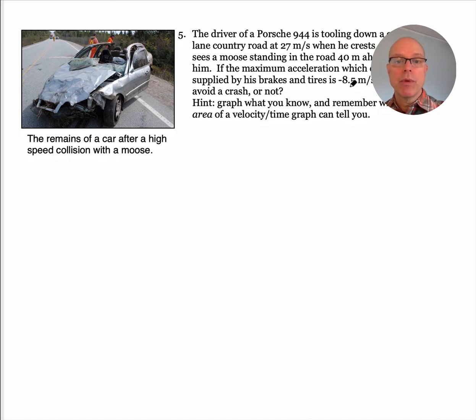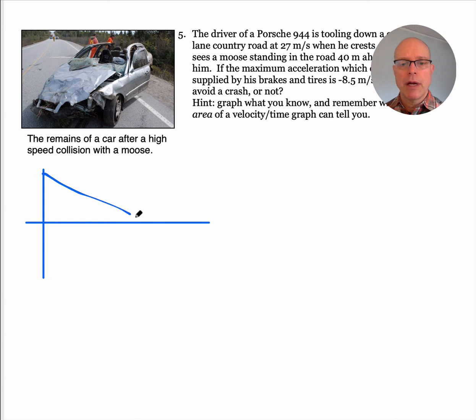Okay, this is what I call the does he hit the moose question. And it applies to a lot of different kinds you're going to see as we go forward. So does he hit the moose? Let's first of all get our velocity time graph. I've got a car that's moving fast, and it's going to try to stop. And so I'm going to have a velocity time graph that's going to look like all of my slowing down graphs. Okay? Here's the thing. This right here is the initial speed. It's 27 meters per second. And notice they don't give us the time. The time's a mystery. That automatically makes this a harder question. The second thing that they do is they ask us a critical thinking question. Can he avoid the crash or not?